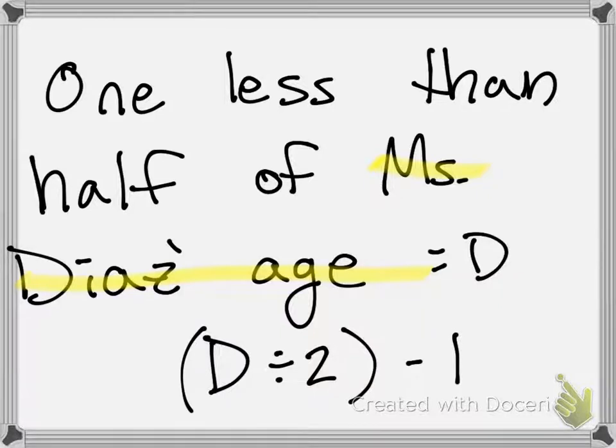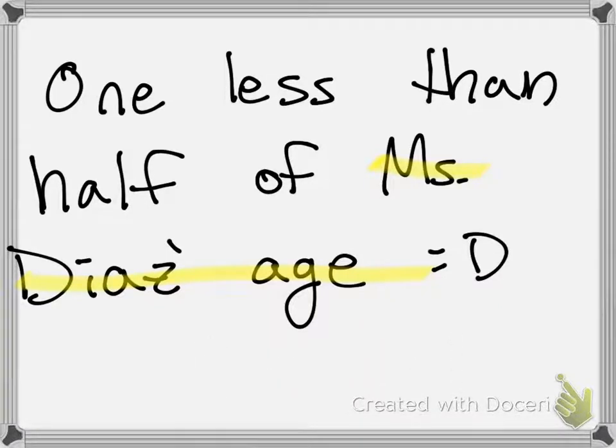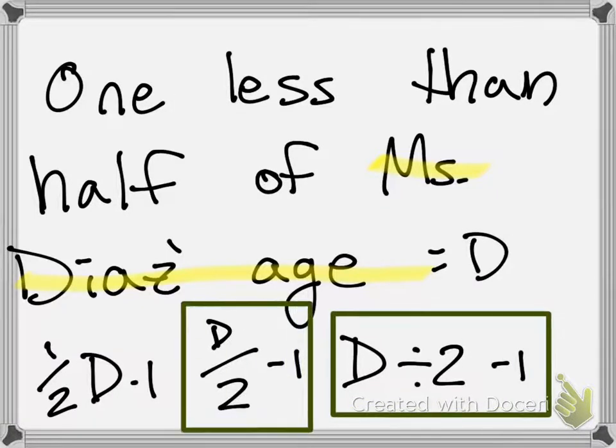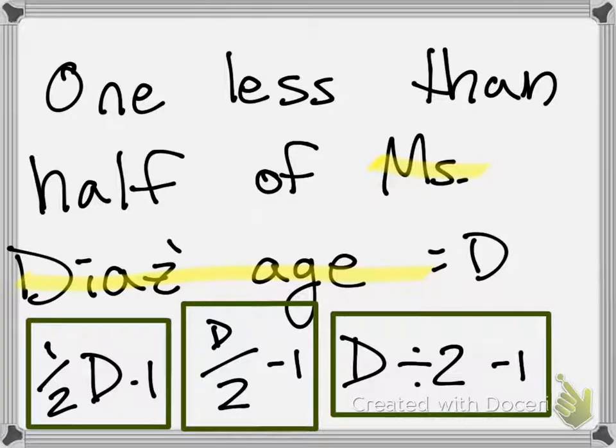I don't even need the parentheses because it still follows PEMDAS. Is that right? Yeah, that's right. Here's how else you could write it. There's several ways. Remember when we have division, you could write it as 1/2 D. You could write that as D over 2. You could write that as D divided by 2. All 3 of these are completely valid ways to write the same problem.